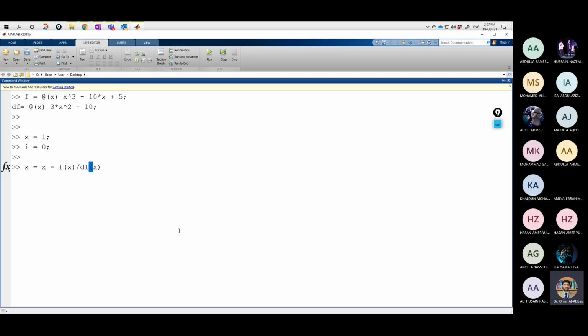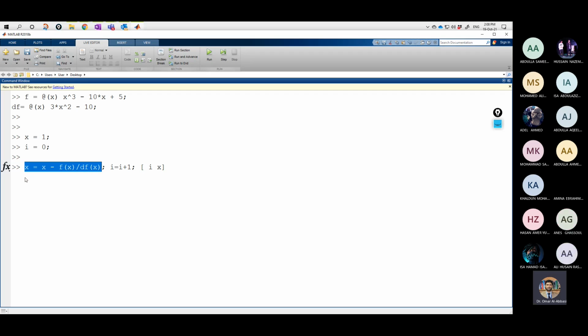Okay. What else do I need to show? I want to advance the iteration. i equals i plus 1. Such that initially that was the initial number of iterations, and then I want to show the iteration number and the solution. So what did I do? I said this is a Newton's step, Newton's iteration, Newton's method, Newton-Raphson method.